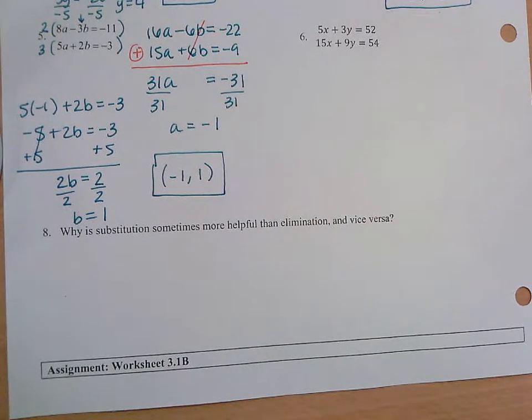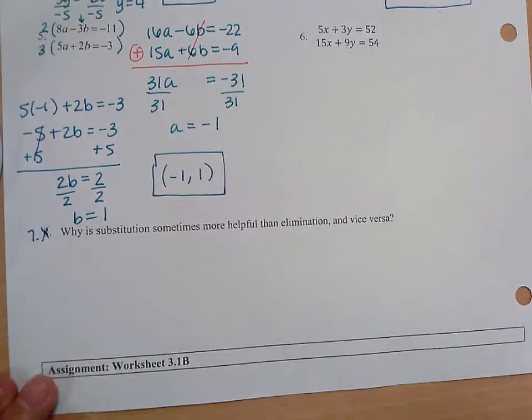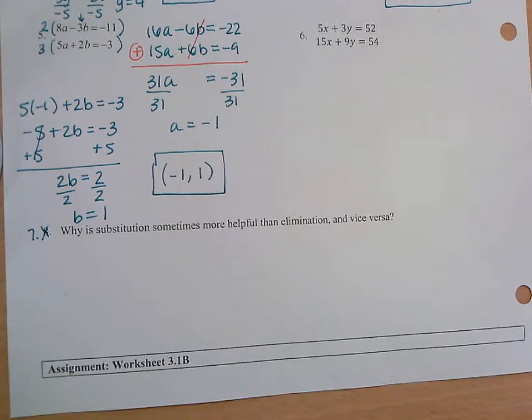Okay, so I'd like you to solve number 6 using elimination, and then also, I realize this is misnumbered, this should be number 7 here. But take a look at question 7 as well. So between the 2 methods, when would substitution be more helpful or easier to do versus when would elimination be more helpful or easier to do? So think about between the 2 methods, when would you look at something and say, well, I would definitely use substitution here versus I would use elimination for this one. So just think about that after you look at 6.